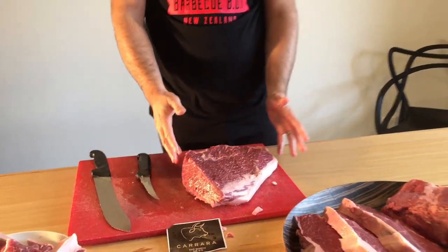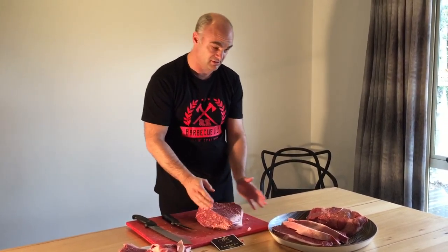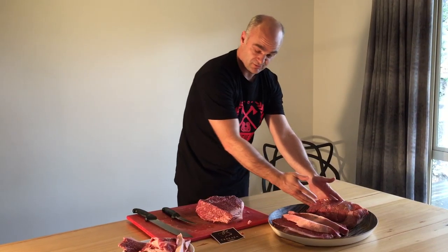That is how to cut and trim a Carrara Wagyu rump into Rump Cap, Rump Steaks, and a Rump Roast.